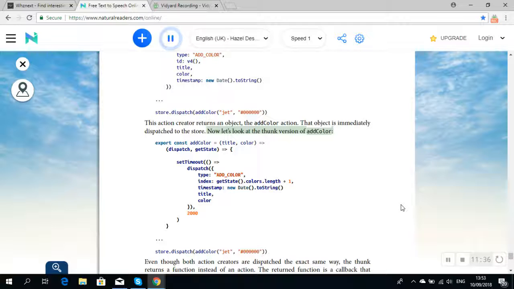Now let's look at the thunk version of addColor. export const addColor = (title, color) => (dispatch, getState) => { setTimeout(() => dispatch({type: ADD_COLOR, index: getState().colors.length + 1, timestamp: new Date().toString(), title, color}), 2000) }. store.dispatch(addColor('jet', '#000000')).